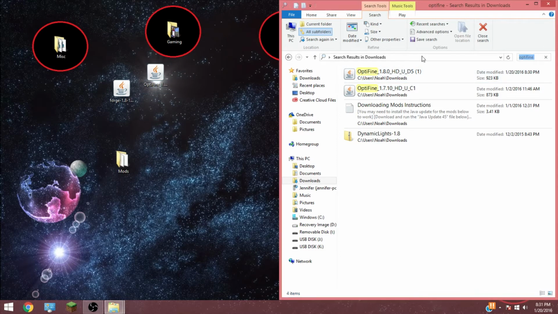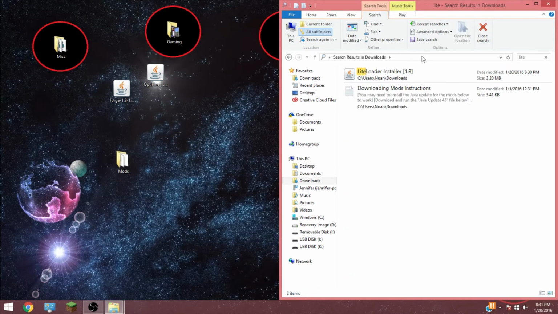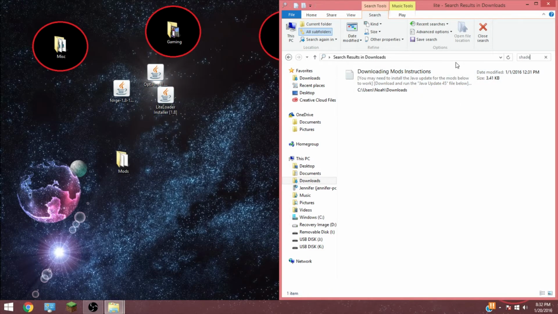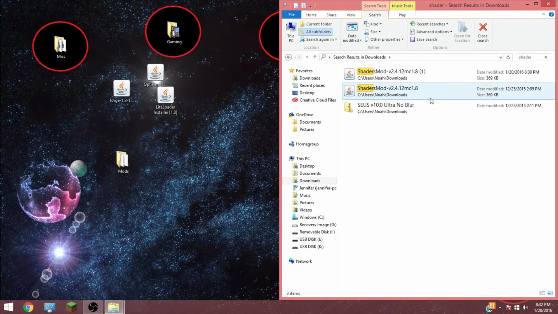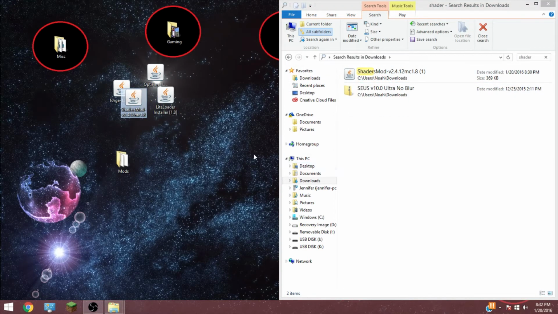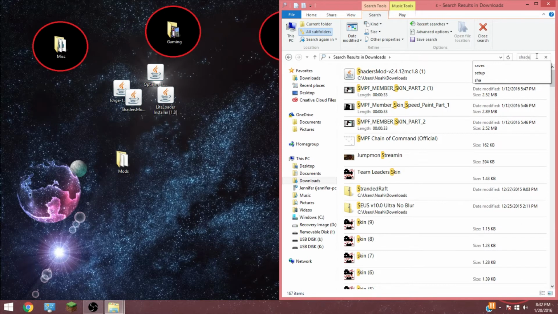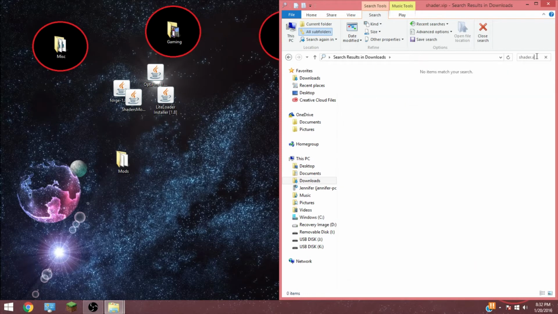So once you have Optifine there, go ahead and find LiteLoader. It's spelled "lite," like so, and not actual "light." And go ahead and drag that. So now we have LiteLoader. Boom. And last but not least, the shaders mod. You're going to go ahead and drag that up there. And also, you should have a zipped file that is shaders. It should be like shaders.zip. It's not going to be here because I didn't download it. I already have it downloaded. It's not in my downloads file, but it should be here for you. Drag that on here too.